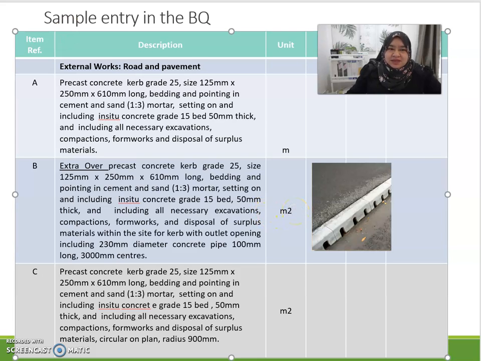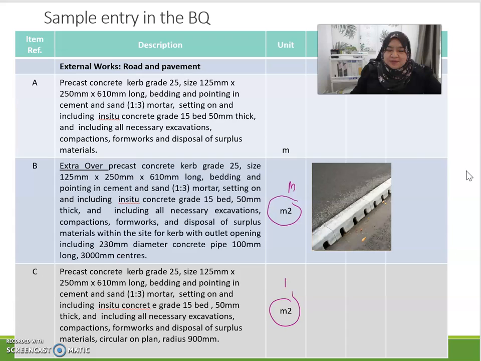As I mentioned, all curves should be in meter. Apologize for the typo here. It should be in meter. And if you have a curve that allows any opening outlet, just like this one, this is what we call the opening outlet.